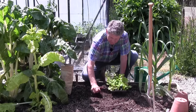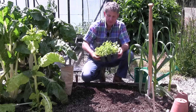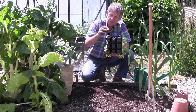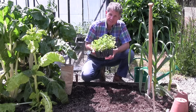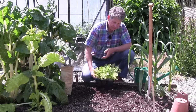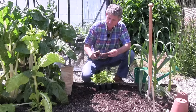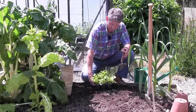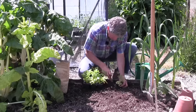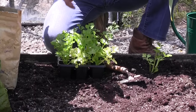The celery we've got here was sown in February time, sown very deliberately into this module. If I turn the module over you can see there are nine plants here, sown in a block — and you need to plant celery in a block. Originally celery used to be planted in a trench and earthed up to blanch the stems, but this is a self-blanching variety. We plant it in a block so that the outside plants help to blanch the inside. They need to be about nine inches or 20 centimeters apart — the length of this trowel — and it's just a matter of dropping each plant in so that the level of the plant is level with the soil surface.